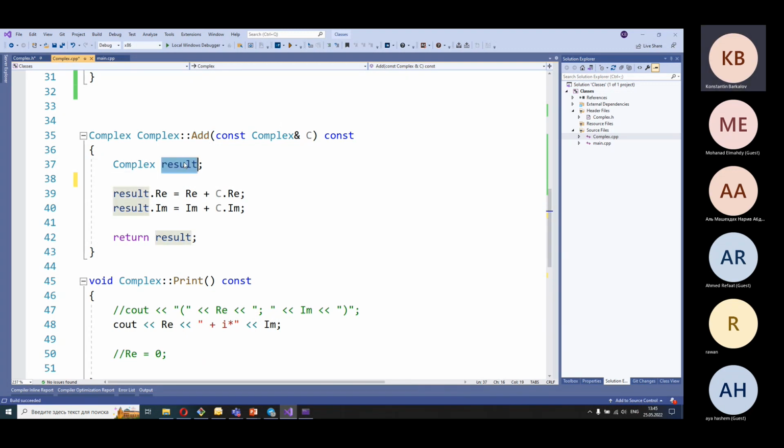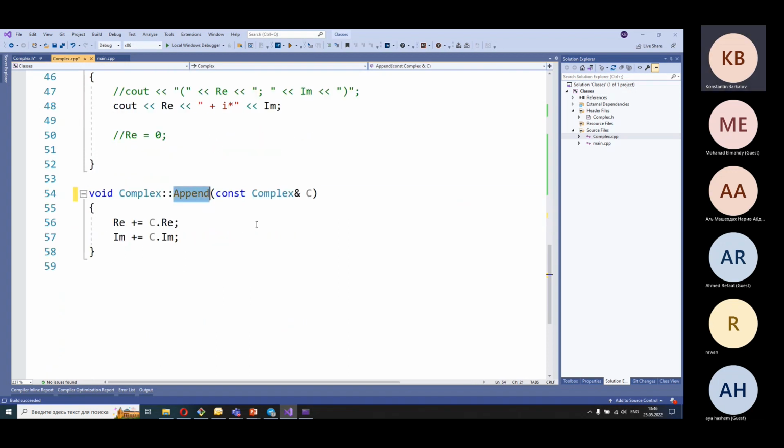We create a new variable with the name result, and the real part of the result equals re plus c.re. The imaginary part equals im plus c.im. And we return the result to the calling function.